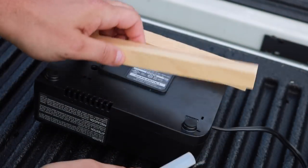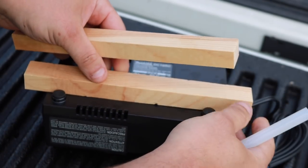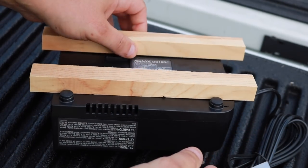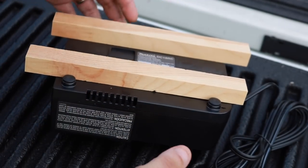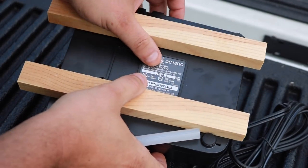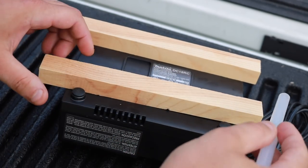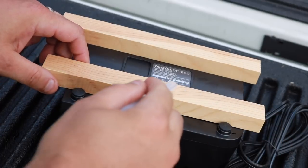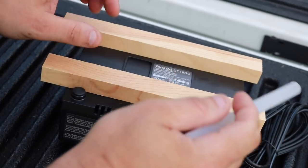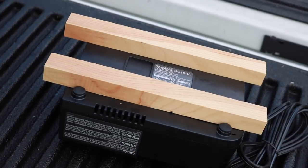So what are we going to hot glue? Makita chargers. I have some scrap wood and I'm going to hot glue the chargers to the wood to hang on the wall. Makita is the only one that doesn't have a hanging area built in. I'm hoping I can just run a steady bead without having to continuously squeeze the trigger — but I'm going to find out. There's probably better ways of doing this, but this is the way I'm going to do it.